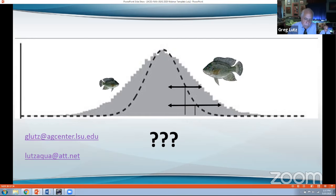I had a student who struggled to produce tetraploid tilapia, and we used flow cytometry, and we knew that we had produced tetraploids. And over the course of 4, 5, 6 weeks, they all just disappeared. And later I read a paper from a really outstanding research group in France. They had produced tetraploids. And you have to remember that the cell is bigger and the nucleus is bigger.